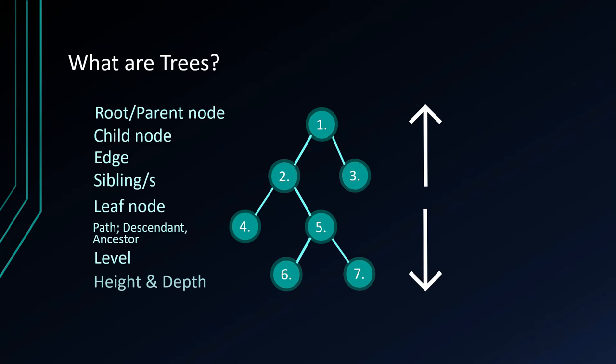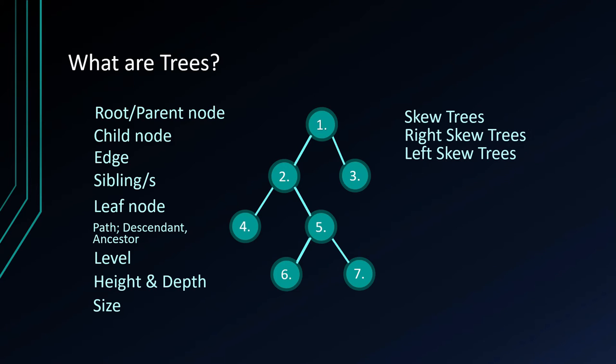The depth of a node refers to the length of the path from the root node to the selected node, while the height of a node refers to the length of the path from the deepest node to the selected node. Depth and height can also refer to the tree's length as well, which pertains to the length of the root to the deepest node of the tree. We also have the size of the node, which refers to the number of descendants the selected node has, including the node itself.